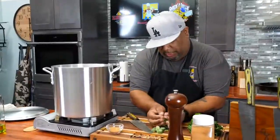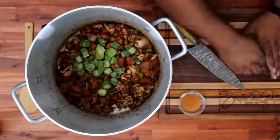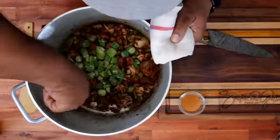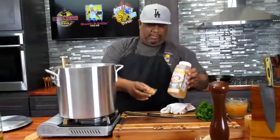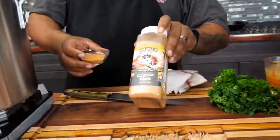Remember, I'm using frozen okra, that's fine. If you got fresh, good. I mean, great. If you don't, frozen okra works just fine. I'm gonna go ahead and just add it now. Look, I'm just moving this around, getting this going. Look at this right here, this is that Creole kick. This right here is what really, really ties it all together.